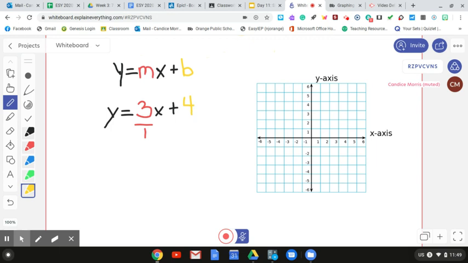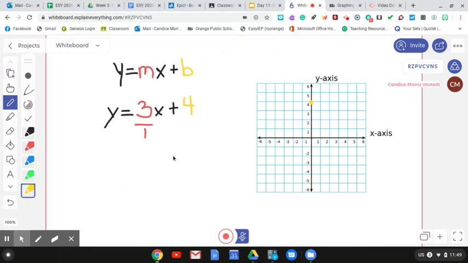So right now I'm going to go ahead and plot that point, which is positive 4. Of course, it's going to be 0, 4, because you're not moving at all on the x-axis. You're strictly just going up on the graph to 4. Let me see if I need to make this any bigger. No, I think it's good. So you're going to go up on the y-axis 1, 2, 3, 4. So that is where our line is going to be crossing the y-axis. That's what that means. Okay, so we have that now.